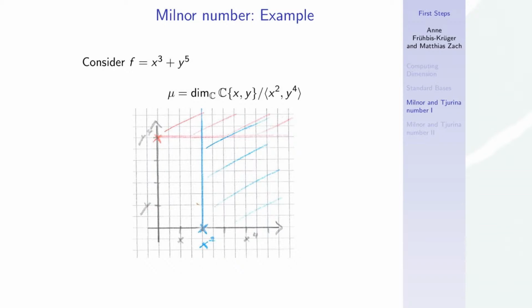And for y to the 4th, here in red, we are doing exactly the same thing. Every multiple of y to the fourth will be in here. So we end up with just this part down here, and we can count that we have really 8 monomials that are not in our ideal generated by x squared and y to the fourth. Of course, this was purely combinatorial because we were in the monomial case. So again, this is a problem of reducing to the monomial case that we are facing here.